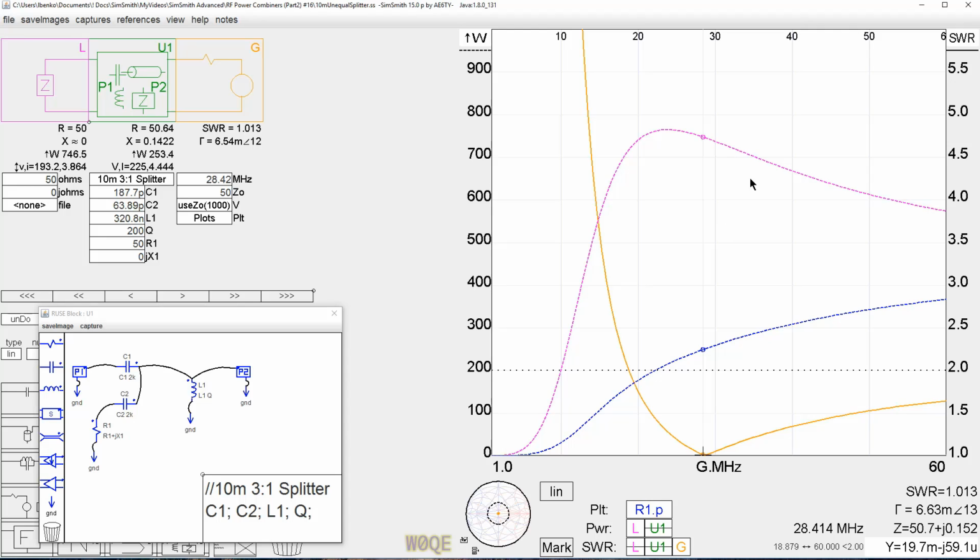Whether he did or not, I have no idea how close he got it to being right, but he was very happy that it didn't cost him any money to do this, and he could still talk to his local friends when the band was open. He could aim the Yagi in the right direction. So I thought that was pretty cool.